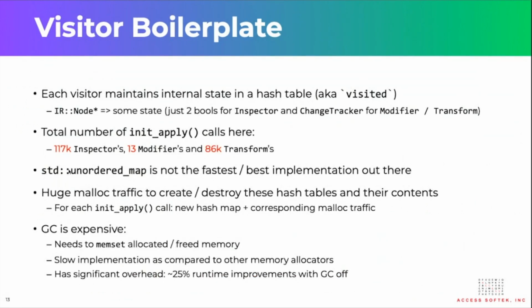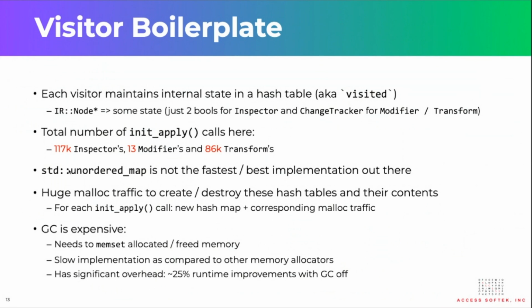So visitor is, I would say, the central class within the whole P4C compiler. If you want to do anything with the IR, you essentially invoke a visitor, and that's it. Each visitor maintains its internal state in a hash table, usually just a map from the node itself to some internal state. For inspectors, it's just a couple of Boolean values. For modifiers and transforms, it's a little bit more complex, but still.